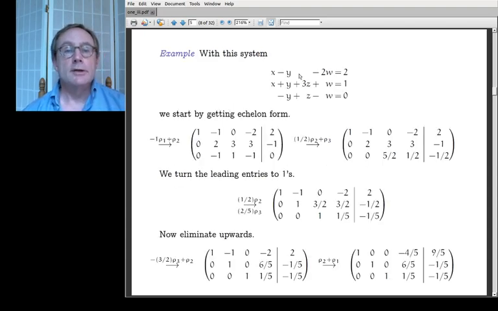So I don't like to do one example of anything, especially something very important. So I'm doing another example. You see here that this is a 3-equation, 4-unknown system, 3 equations, 4 letters. So I must be going to end up with at least one variable that does not lead a row. So just to do something different, I thought to do a system that will have infinitely many solutions.